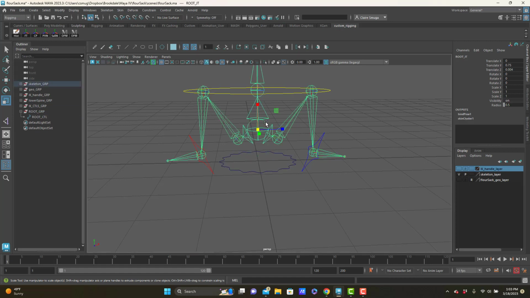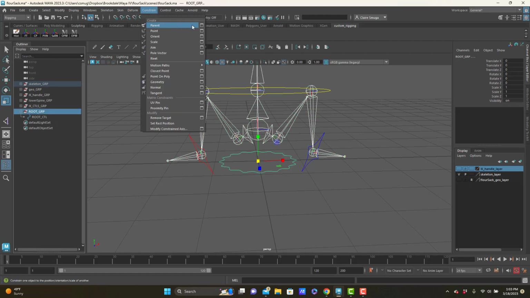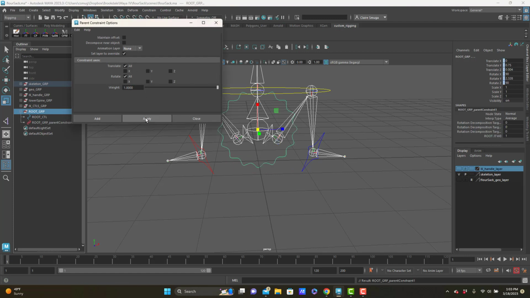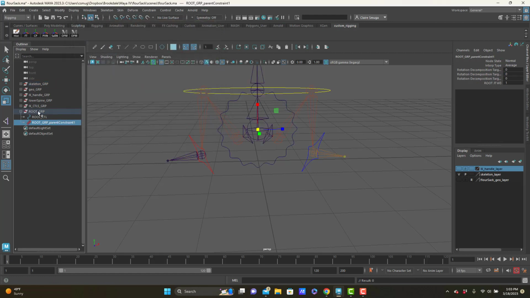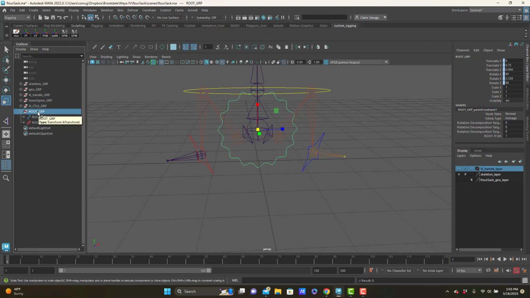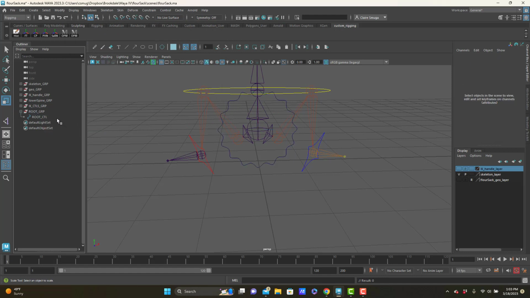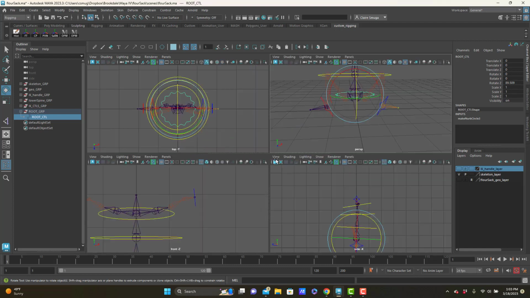So I'm going to start by selecting the root joint and then the root group, and then I will run a parent constraint with maintain offset turned off. That's going to flip me up like that. That's okay. I know that my group node now contains the orientation information for the root joint, so I can go ahead and delete that constraint. And then I can take my curve, I can move it, rotate it, scale it.